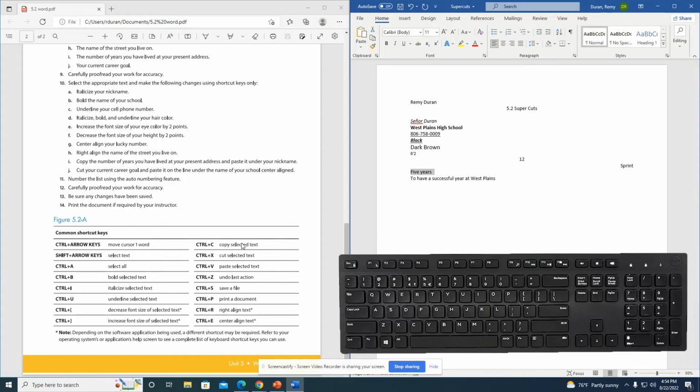Now I need the shortcut key for copy, which is Control C. Now I'm gonna move up, and I'm going to place my cursor after the N. I'm gonna press Enter once so that it makes a space. And now I'm going to paste, which is Control V. And it looks like it made an extra space here. That's simple to take away. Just press the backspace, like the delete key on your keyboard. And there we go.